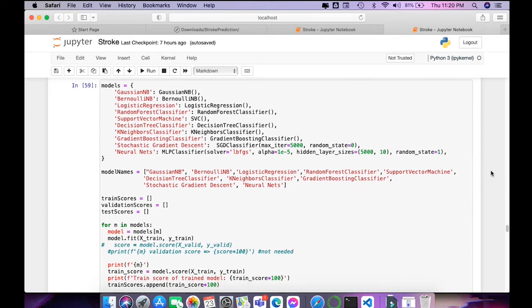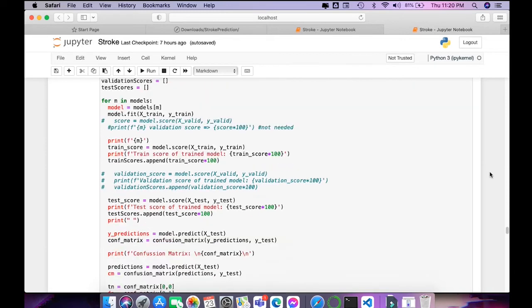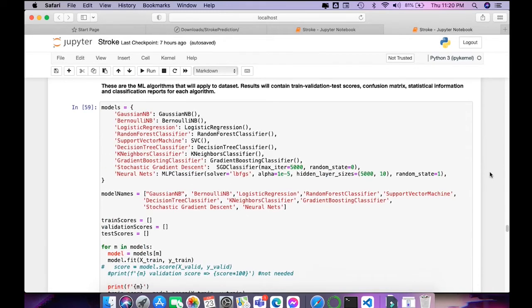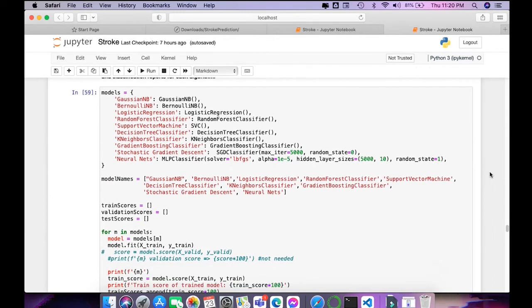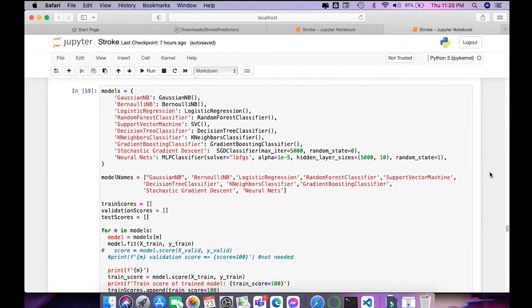Next classifier, Jane. The next algorithm will be logistic regression. When a variable is categorical, the proper regression analysis to use is logistic regression or binary. The logistic regression is a predictive analysis just like all regression analysis to describe data and explain the relationship between one dependent binary variable and one or more independent nominal, ordinal, interval, or ratio level variables. We employ logistic regression. The next algorithm is random forest.